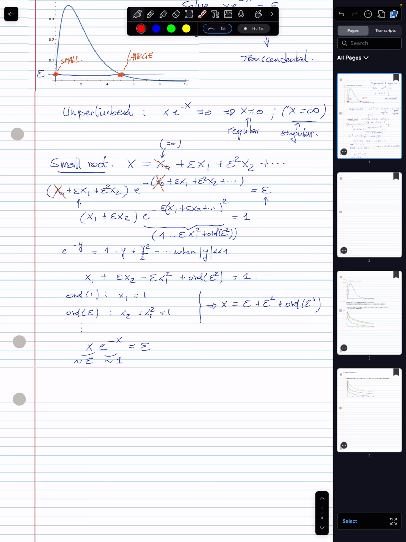All right. This being said, if x is of order epsilon, then what we're supposed to do is to introduce a rescaled coordinate, substitute this in the governing equation and see what it gives. All right, but then the problem would become x tilde times epsilon multiplied by the exponential of minus x tilde epsilon is equal to epsilon. And now we can clearly and neatly divide by epsilon, so that the problem we start with, and this is really the beginning of the story, is something that is of order 1.